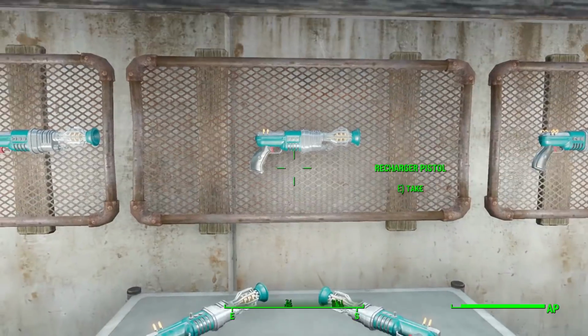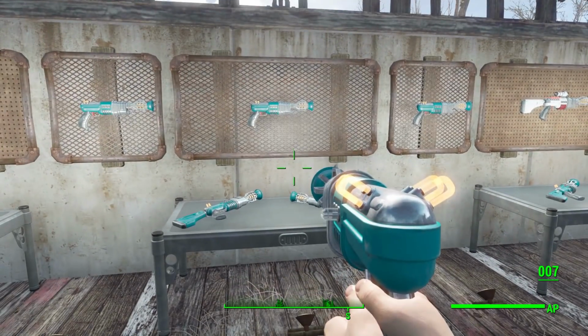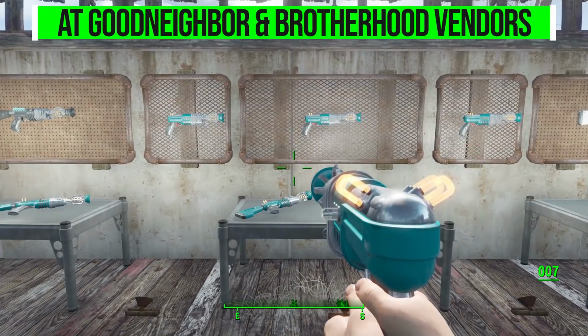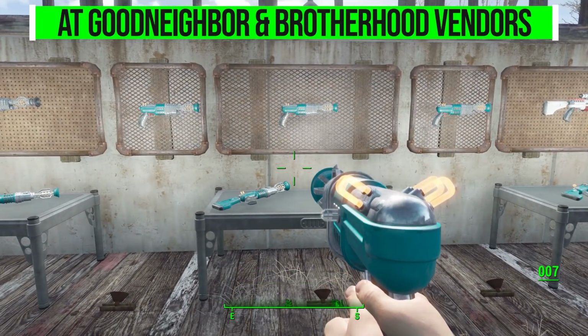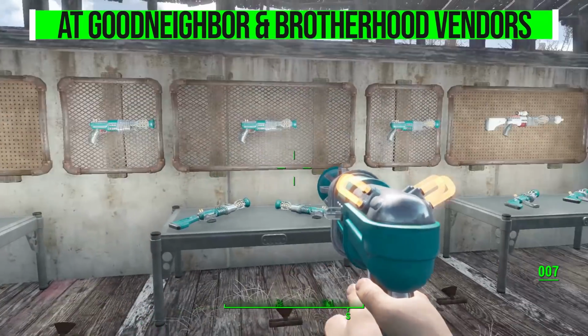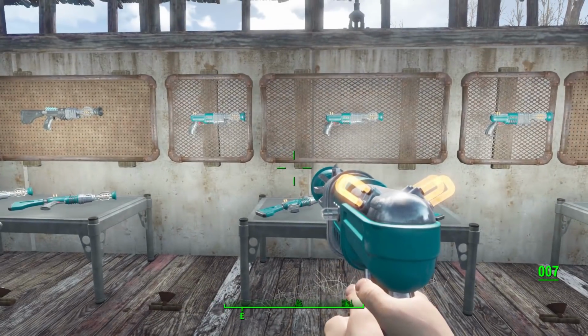Now, as for how you do get your hands on one of these lovely things, well, besides cheating it in with console commands like I did, you can find them on vendors, specifically Good Neighbor and Brotherhood vendors. So basically, yeah, the town of Good Neighbor and the Pridwin are where you are going to be able to purchase these out there in the world.